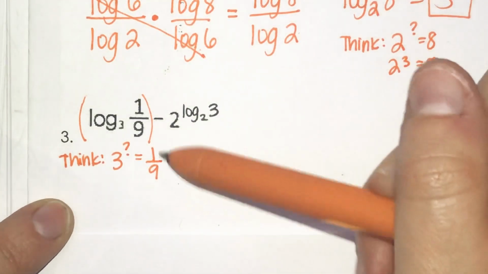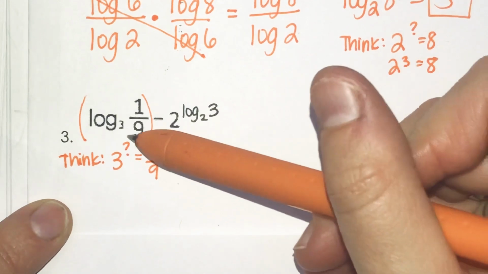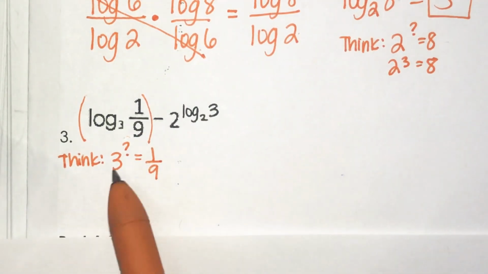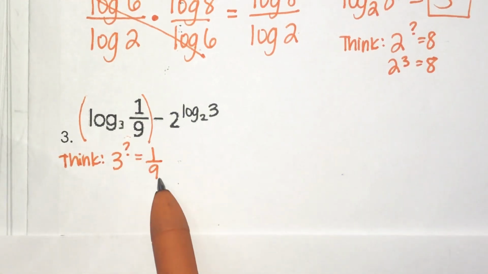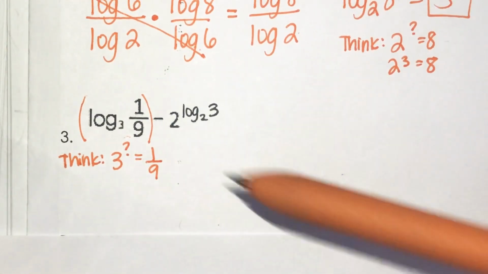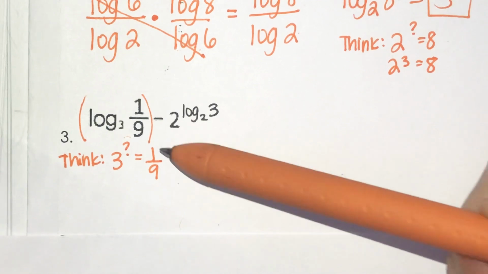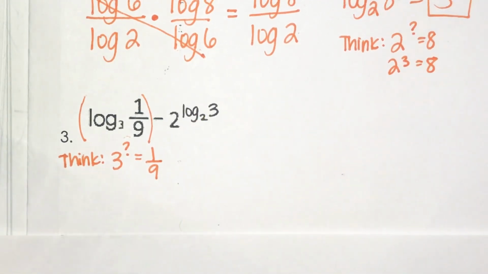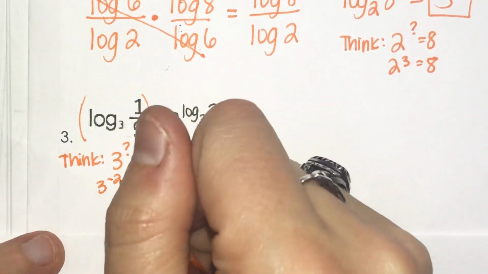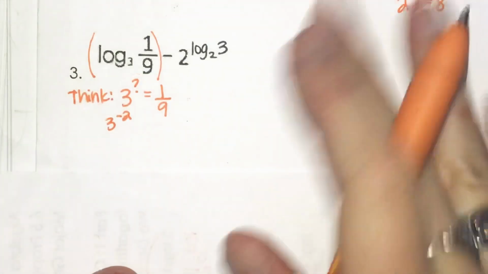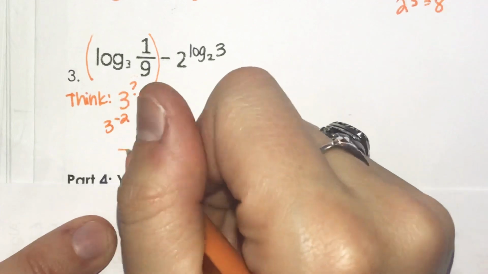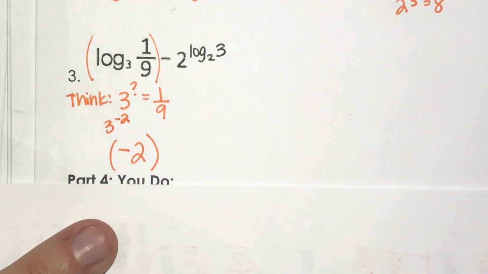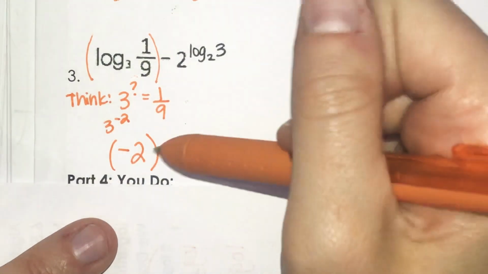Now, because it is a fraction over here, that means my exponent is going to be a negative number. So to get from 3 to the what power gets me just to 9, that would be a 2. But because it is a fraction, I move it from the top to the bottom. It's actually a negative 2. So, right, 3 to the negative 2 gives me 1/9. So my answer for this one part is just negative 2. Good. Now I'm going to do this part over here, minus.